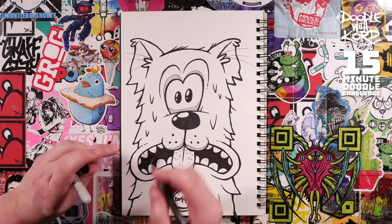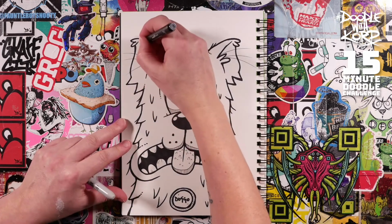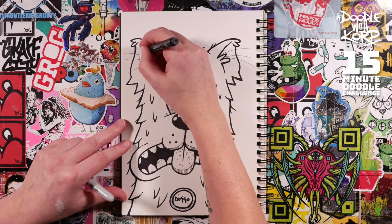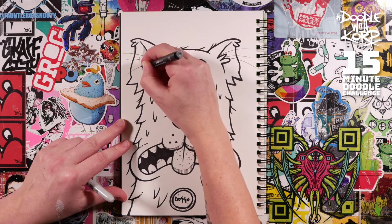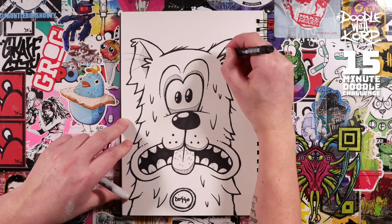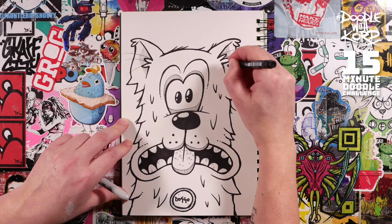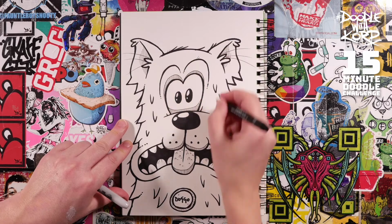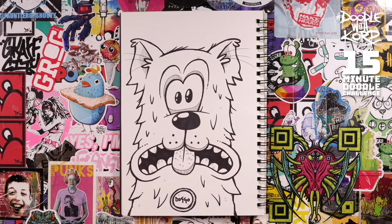Okay, where else should we go? Let's go get inside the ears. I think we can probably do with a little bit of shading in the ears. So let's go put some little lines in there like that. See, I'm not really bothering to outline the shadow area. Just put some little lines in, see how it looks. Little quote marks everywhere. Again, don't think about it too much.